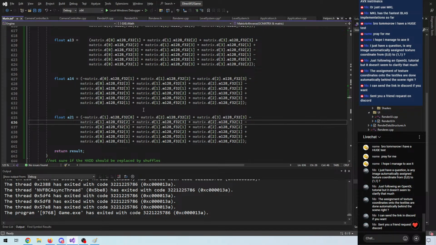2 here, 2 3 here, 3 0 here, 1 3, 2 1, or rather 2 0.